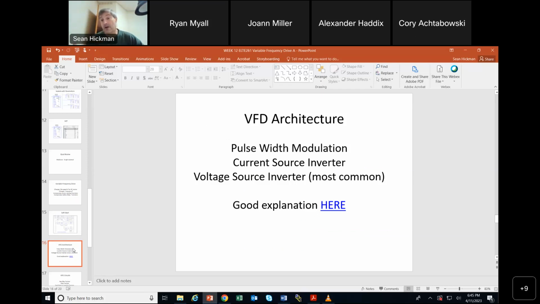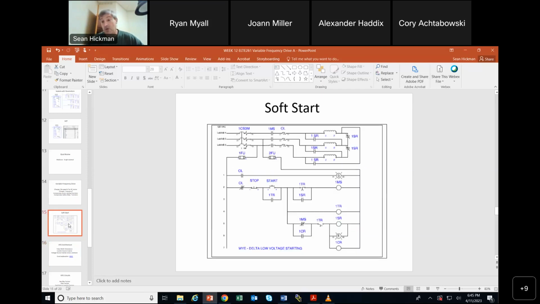So you can still start a motor with a memory circuit and a motor starter and overload. You can. It works. But the VFD is a really good way to go for all the reasons that I mentioned, because it can do the soft start for you. If you need to have some soft start involved in that, you don't need to get crazy with multiple starters and multiple relays and time relays. The VFD does it for you.